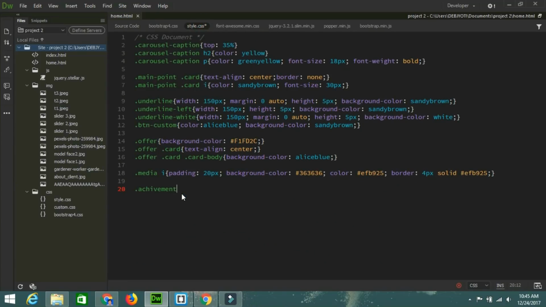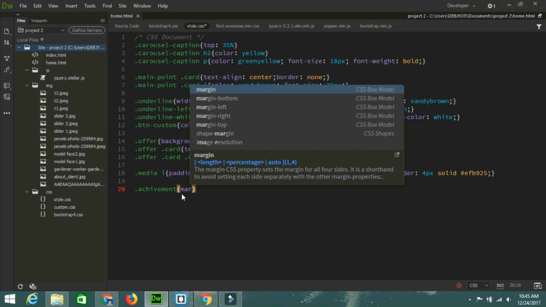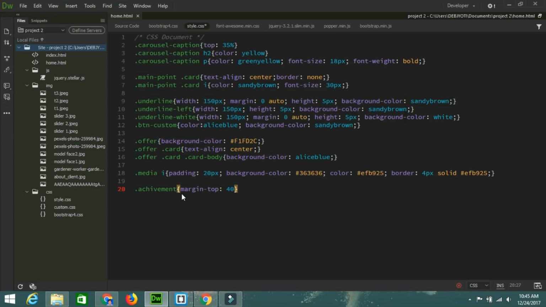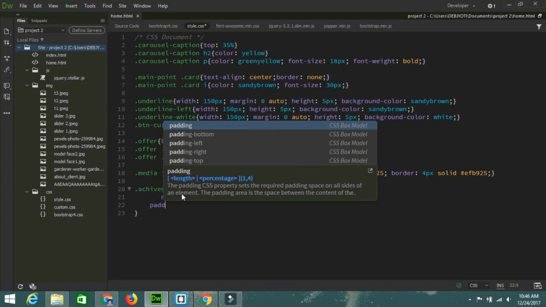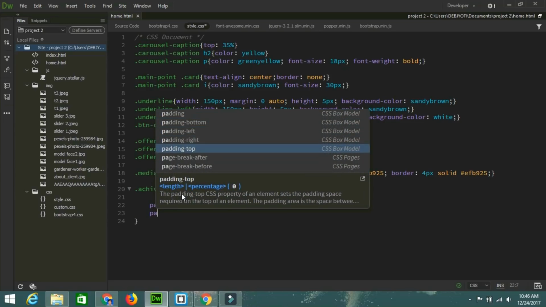So dot achievement, in dot achievement margin top I'm giving 40 pixels, and margin bottom also 40 pixels. After that, padding bottom I'm giving 80 pixels, and padding top also I'm keeping the same, 80 pixels.